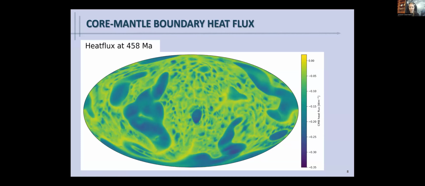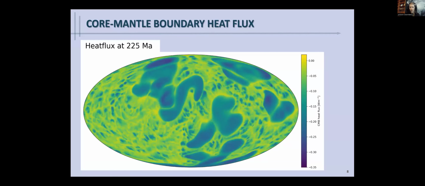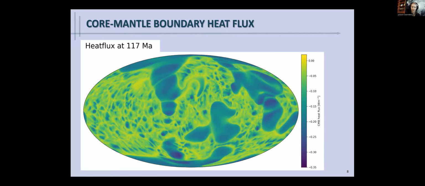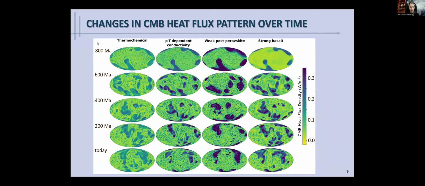And what we can already see is that these heat flux patterns change a lot over time. In the next step, let's have a look at what the difference is between these different models. Here, if we go from top to bottom, we go forward in time, and the different columns show these different scenarios for the model run. Through time, the pattern of the heat flux definitely changes. But if we compare the different models within one row, the pattern doesn't depend a lot on the model or the core mantle boundary.